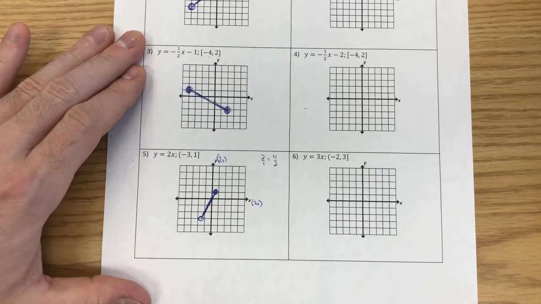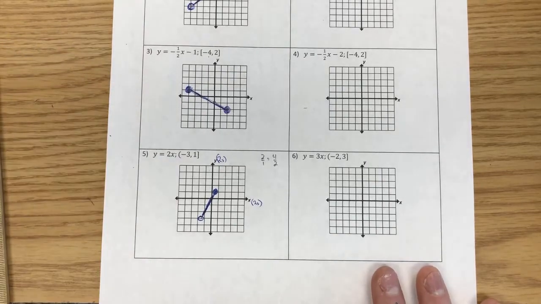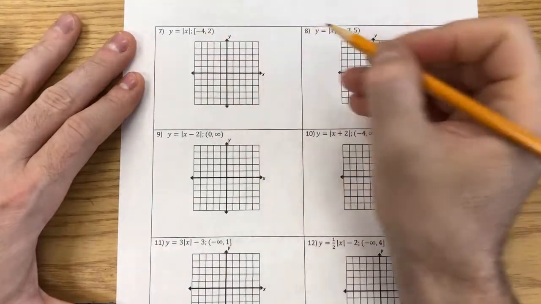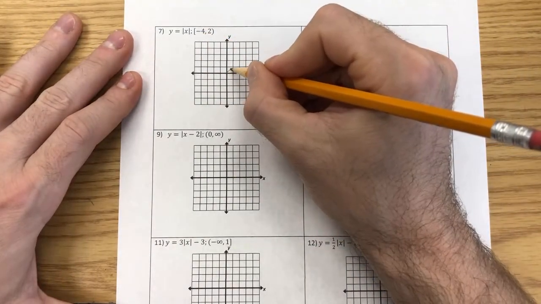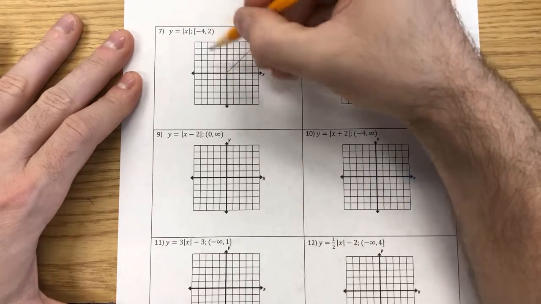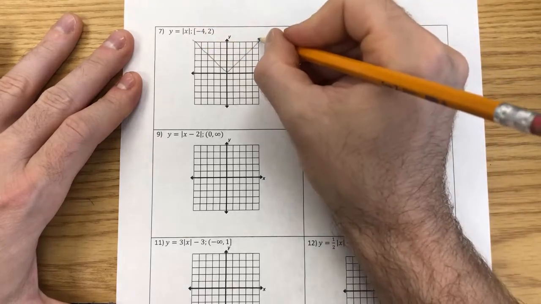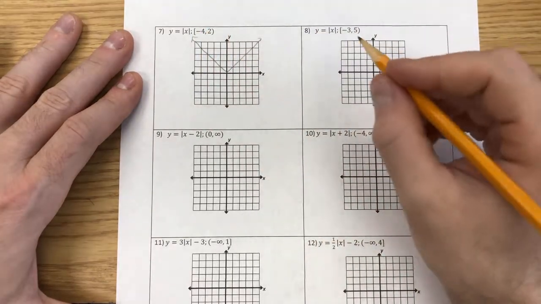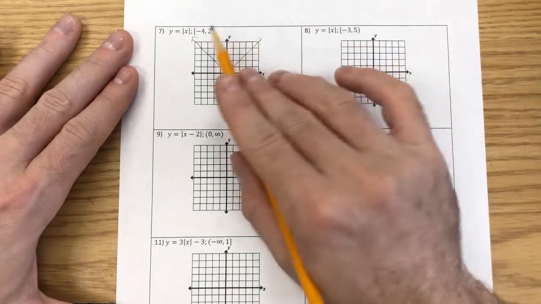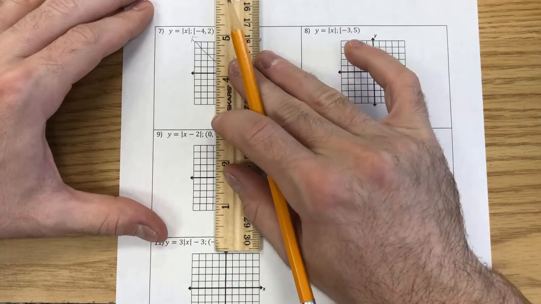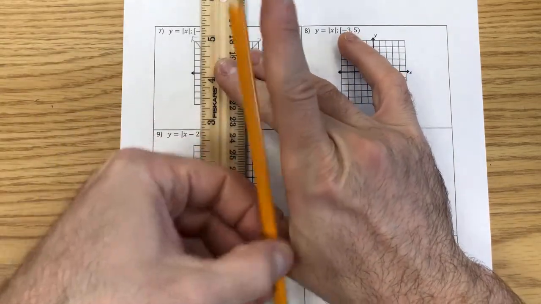There we go. So, now, does domain restrictions only work for lines? Well, let's give an absolute value a shot and see what we notice. So, I know this is the parent absolute value function, which is going to give me a straight diagonal line in both directions. Again, I'm not going to draw it very dark because I'm going to be erasing it. I know I'm only going to be including it from -4. So 1, 2, 3, 4, and I will erase it.